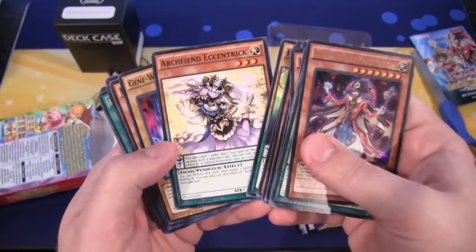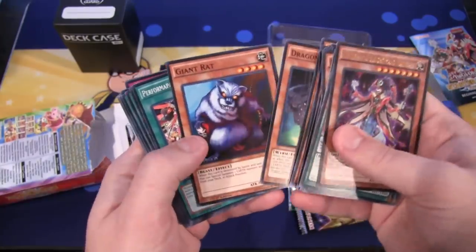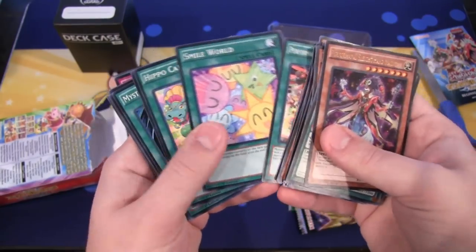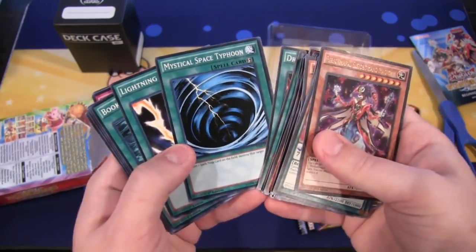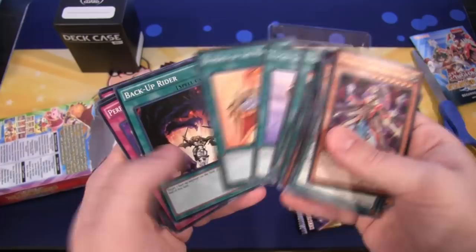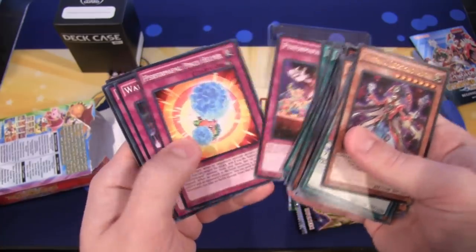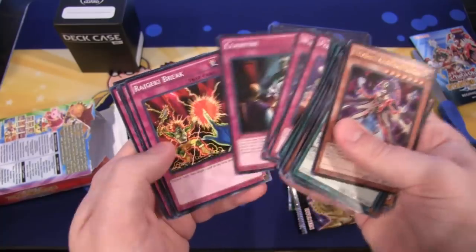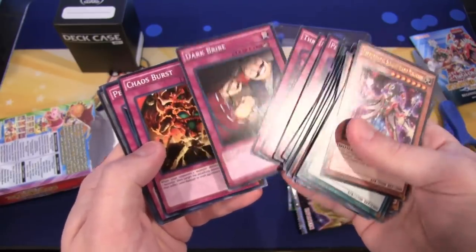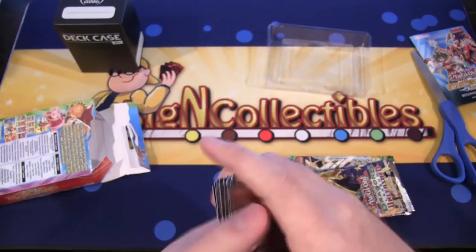Archfiend Eccentric — probably the best card from this whole thing. This is definitely worth picking up a playset of; she's a really amazing Pendulum Monster. Beast King Barbaros — that's still a really good card too. Giant Trunade — always good too, especially for beginners. Then we have Performapal Dramatic Theater, the field spell that's in this. Also Smile World — you may remember those from the anime. Then you have Mystical Space Typhoon, always a good card no matter what — competitive or just for fun. Lightning Vortex, Book of Moon — those are also good cards to have. Burning Land — an annoying card for your opponents, that's fun to use. Performapal Showdown — that's a good one, I believe that's another one of the new ones. Ceasefire — not bad. Threatening Roar. Dark Bribe — that used to be an expensive card, that's a good reprint; been reprinted a couple times but still good. Thelma Reborn. And then you get the Hippo Tokens — those are kind of neat to get too. So yeah, that's everything from the starter deck.